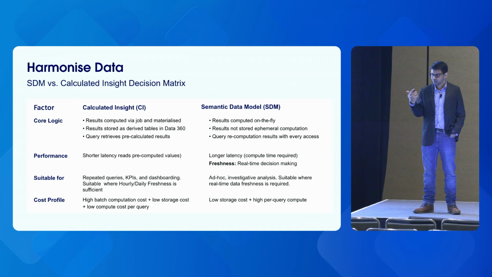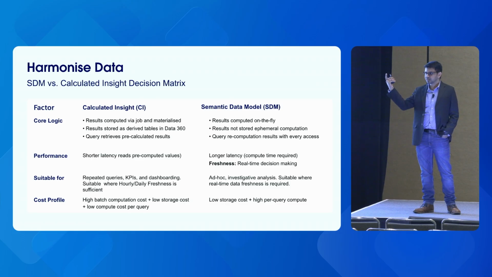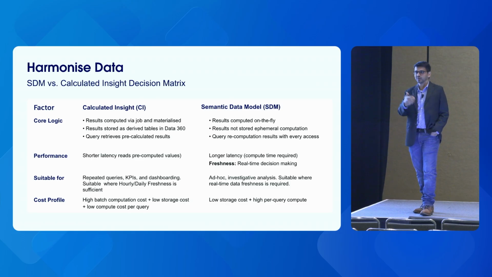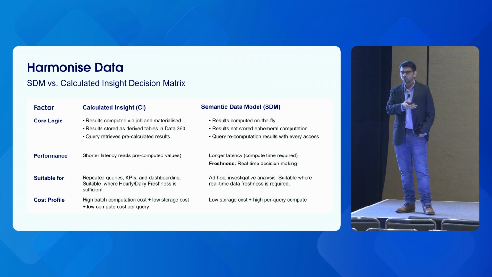Semantic data model, though it works great, freshness is important. You care about accuracy of the data, but longer latency is acceptable. So imagine total number of orders that you do. You can do it at runtime, total number of orders in the last 6 months, or you can calculate total number of orders as a CI and store it. The total number of orders more or less will be different. Do you care about the total number of orders at real time, like what happened up to the last minute? Then use SDM. If you care about total number of orders like a trend on time series, CI is better.